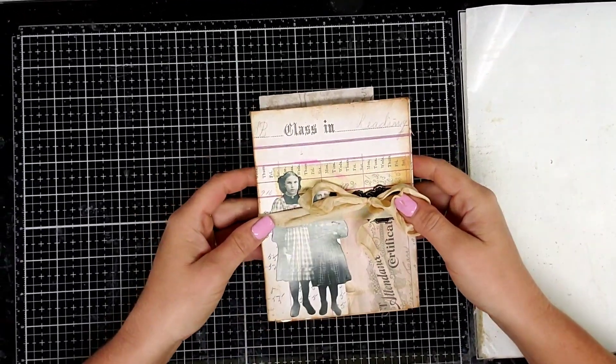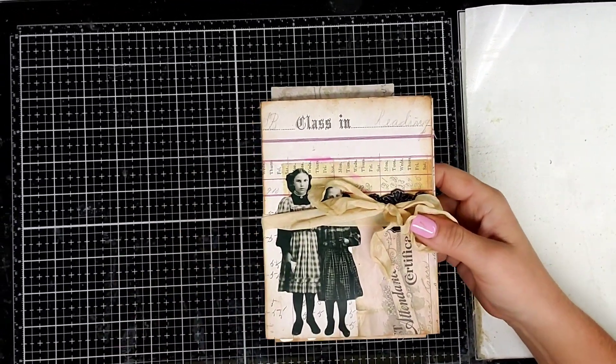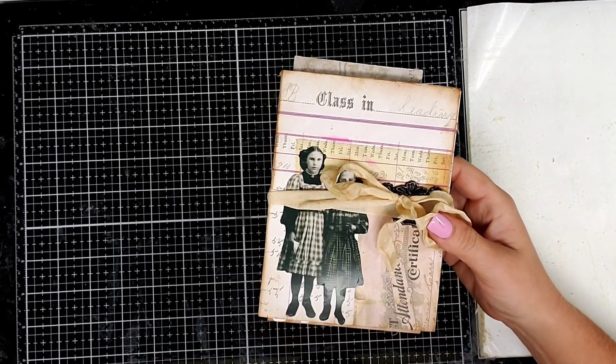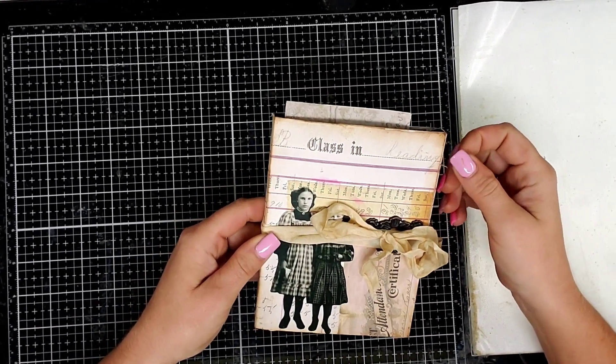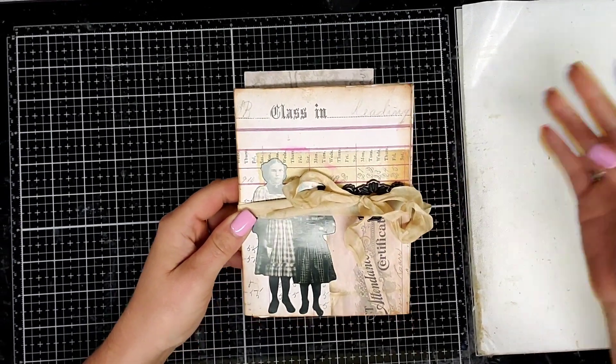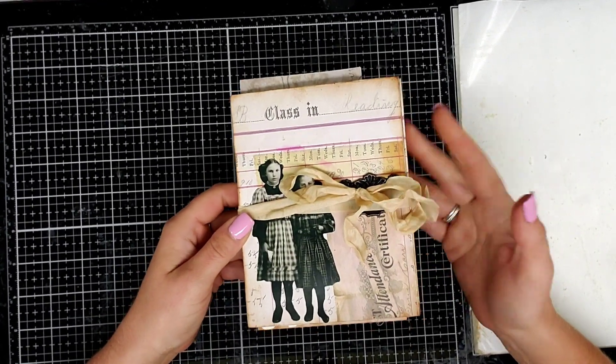Hey everyone, it's Brittany with Redeemable Junk and I'm coming to you today to show you this adorable project. I'm not really sure what they call it - I've seen some call it an accordion and I've seen some call it a folio, but you can leave in the comments what you would call it.